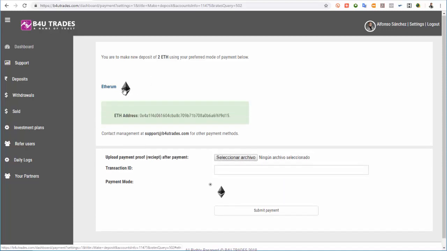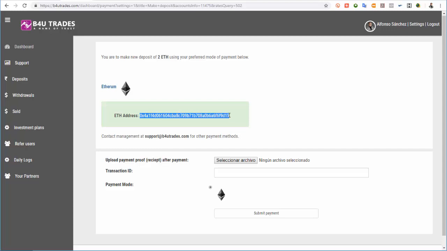If we press Ethereum's logo, it will display the address to which we have to send the amount we have selected. In this case, it's 2 Ethereum. Be careful to include the final dot in your copy, and to avoid having any space in front of the code. This will be the address we have to copy, and will be where we will send our 2 Ethereum. Once we have made the transaction, we take a screen capture of it and save it in our computer, because we will have to load this file later on in the validation process. This transaction also has an ID which will be the operation we search in Ethereum's blockchain, and that's the ID we paste here.